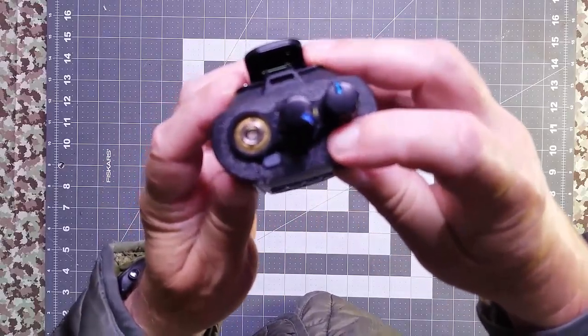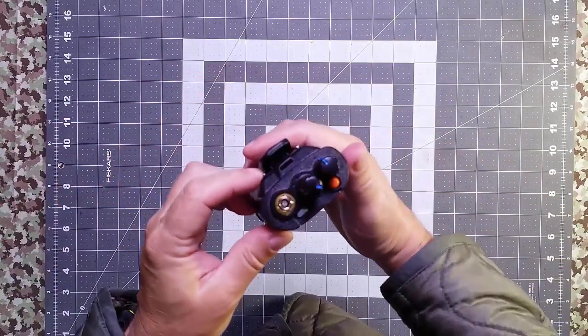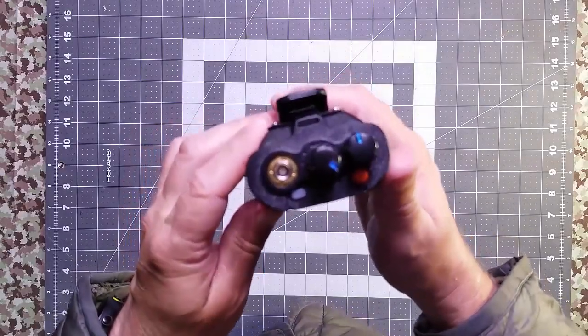Woo! Oh, no! Don't know if I was transmitting. Don't care, because I don't have an antenna on here. What else do we have here? We have a light, but it doesn't really seem to do anything real.